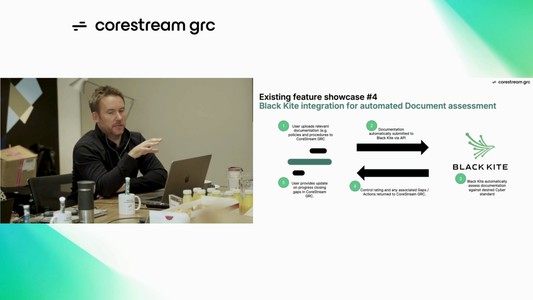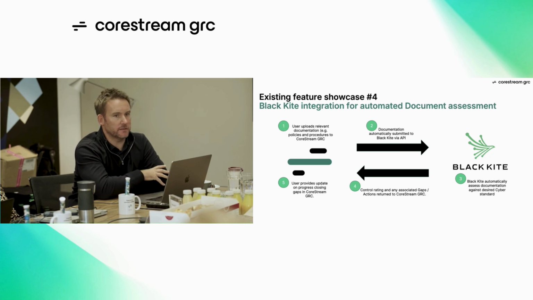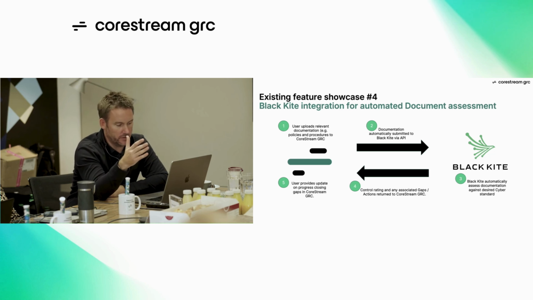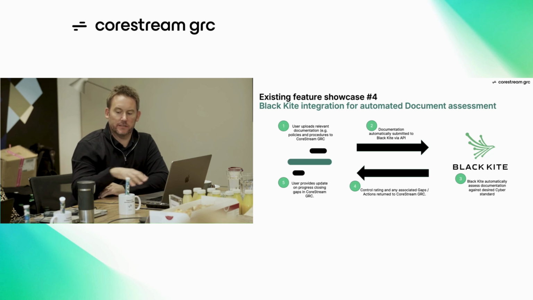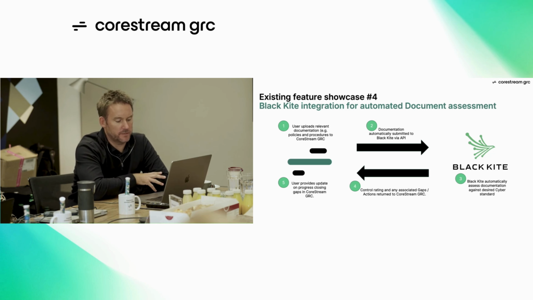What this allows you to do, so a number of clients use CoreStream for third-party risk, and that might involve completing questionnaires. How well do you do cyber? How well do you consider things like ABAC, et cetera? What we're looking to do is try and simplify that process wherever we can. So this Black Kite integration is an example of that.